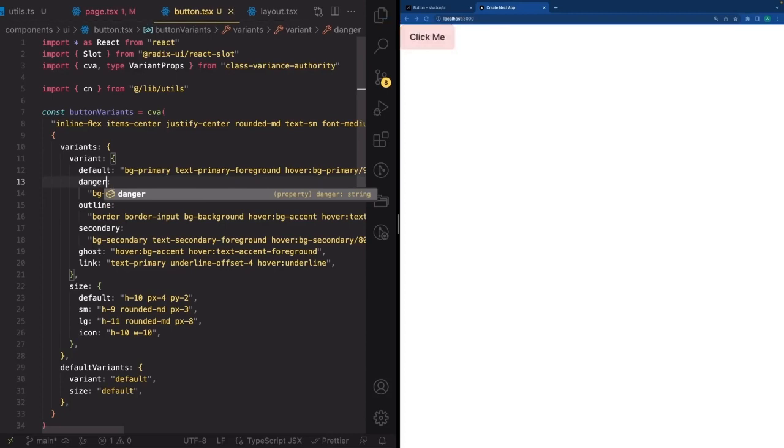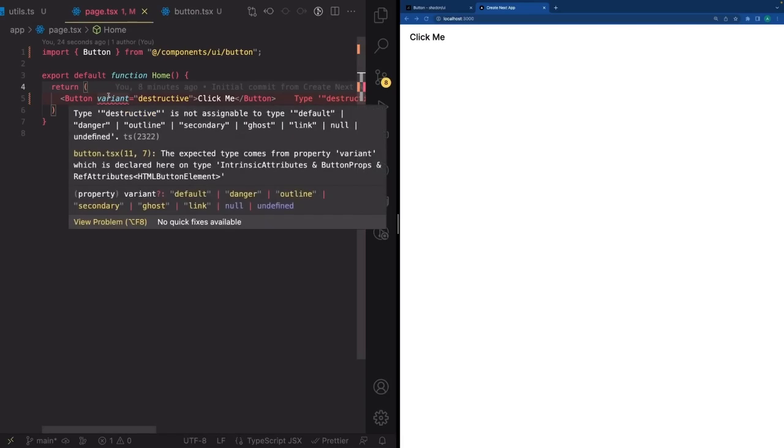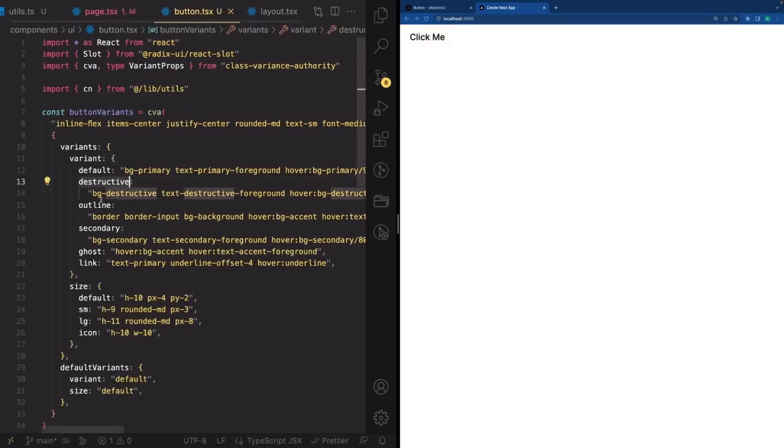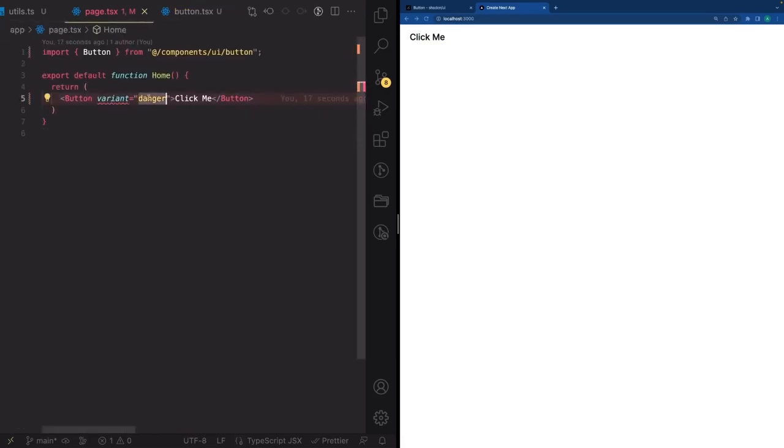So you don't have to do this. I'm just demonstrating now. You can change that, and you can see now our code is not working. And you can see I have a TypeScript error here. So I can change it to danger right here, and there we go. Now it works. So that's what this component library, well, it's not a component library, but that's what ShadCN UI offers us. I think it's really cool that we have this kind of customizability here. So just make sure you bring this back to destructive. I'm not going to change the button component in any way, but I'm just going to bring this back.